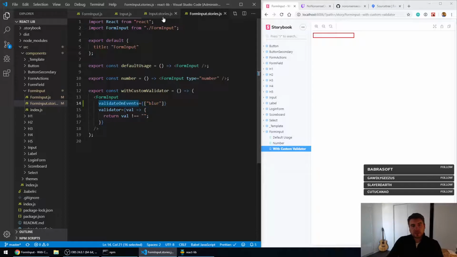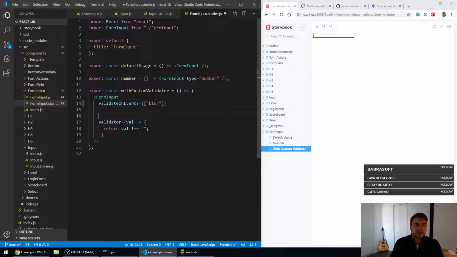This one's a little more scalable, possibly, because as a user, I don't necessarily want to write validate on blur equals true, validate on key down equals true. I could do this, or I could do this. And this is a little more scalable. There are trade-offs with this too. It's a little more scalable because I don't have to know all the events in advance and program them in.